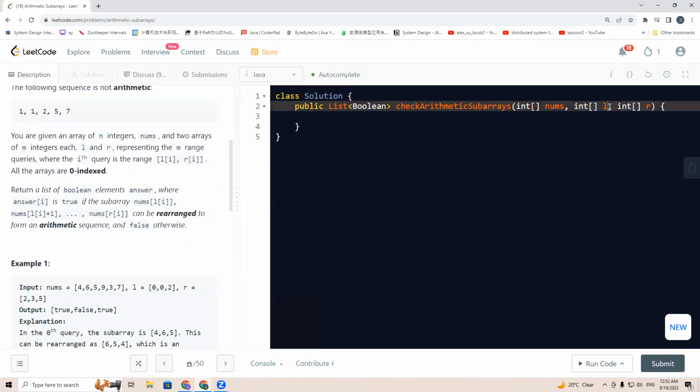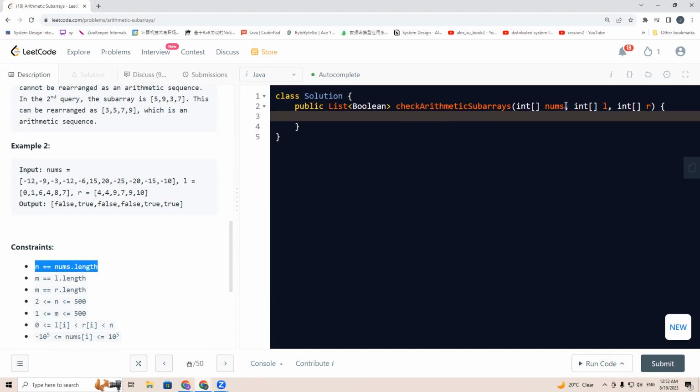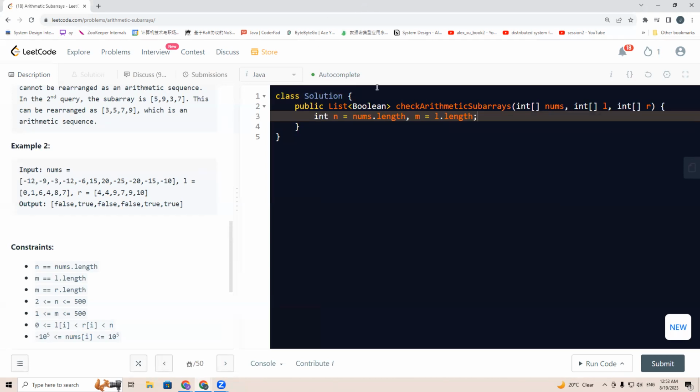The lengths of L and R are equal to M, so there are M queries, and the length of nums is N. So N equals nums length and M equals L length, and the result list of Boolean will have M elements for M queries.